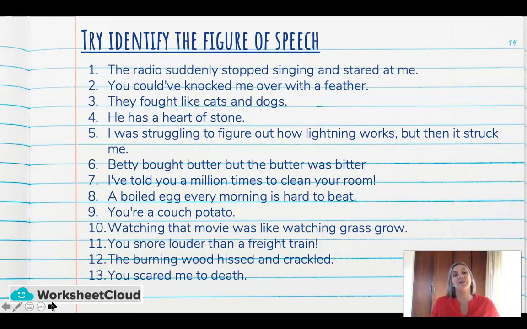So let's see if you can figure out the figure of speech. What I want you to do is also to pause the video at this stage, write 1 to 13 on your piece of paper, and next to each one, write what you think it is out of those seven. So whether it's a sound device, alliteration, and onomatopoeia, is it a comparison, a simile, or a metaphor? Is it an exaggeration, like a ridiculous one? Is it personification, using a person quality, or is it a pun? And as soon as you've done it, push play, and we'll come back and go through it together.